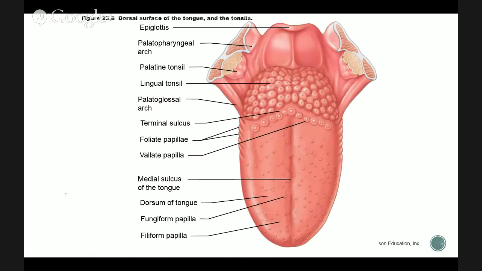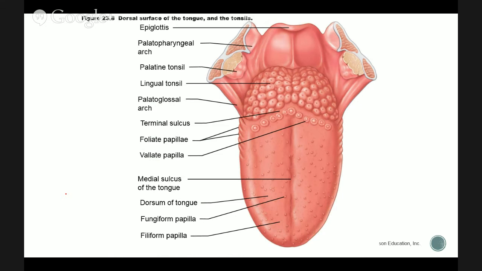On the tongue itself, we have some, sorry, not salivary glands. We have some what are called papilla. They come in different varieties. When you look at the actual tongue, and we talked about this before when we were covering the senses, these bumps that you see on the tongue are not the taste buds.